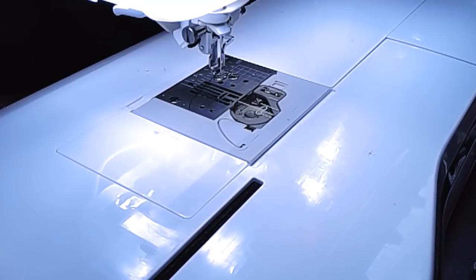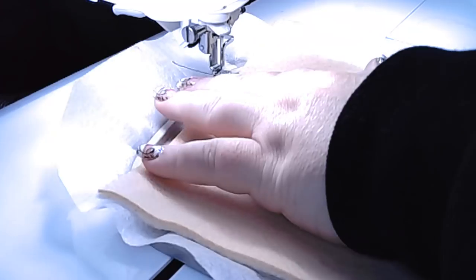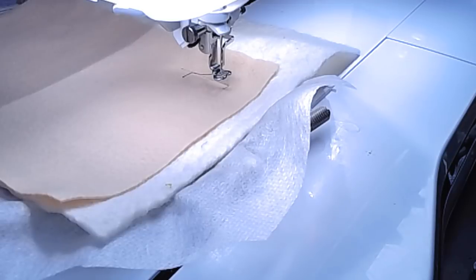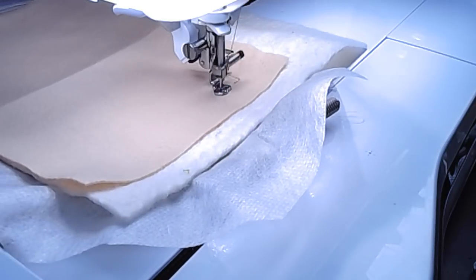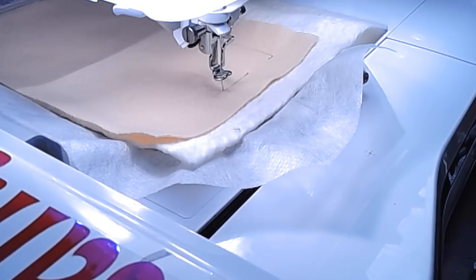Is it the right bobbin case? We put the old one in. They told us that we had to replace the bobbin case, and they gave us that one. So I don't know what's up with that. They said things would get caught in the puncture hole, but it's kind of way off, so I'm not thinking it's going to be an issue. Oh, the stitches look better.